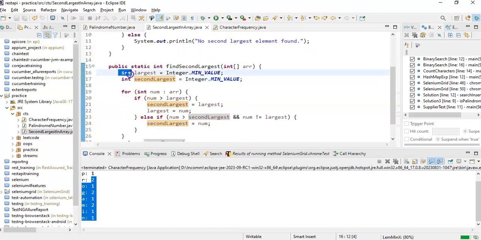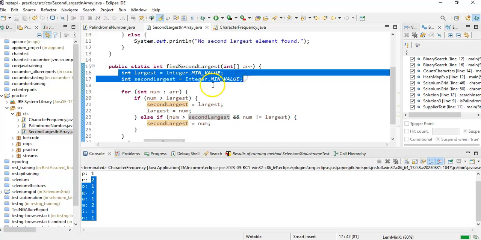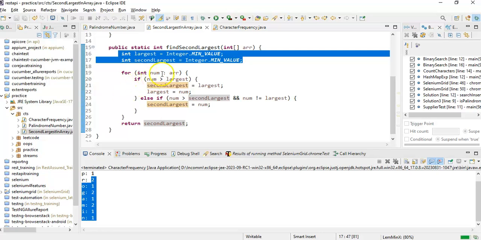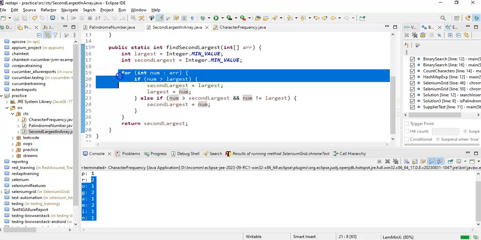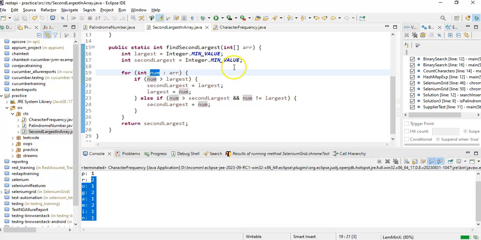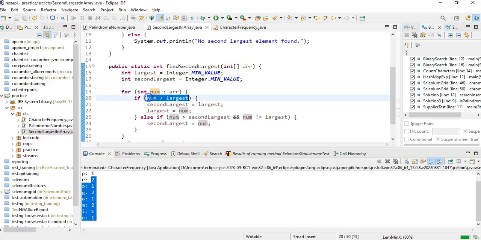Here we are taking two variables, largest and second largest. Then what is the logic? Simple logic: we iterate the array using a for-each loop, one number at a time. Suppose the number is greater than largest.